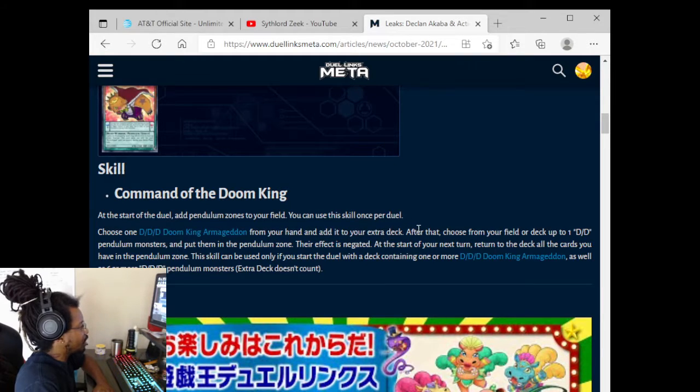And so it reads: choose one DDD Doom King Armageddon from the hand and add it to your Extra Deck. After that, choose from your field or deck up to one DDD Pendulum monster and put them in the Pendulum Zone. Their effects are negated. At the start of your next turn, return to the deck all the cards you have in the Pendulum Zone. This skill can be used only if you start the duel with a deck containing one or more DDD Doom King Armageddon, as well as six or more DDD Pendulum monsters.